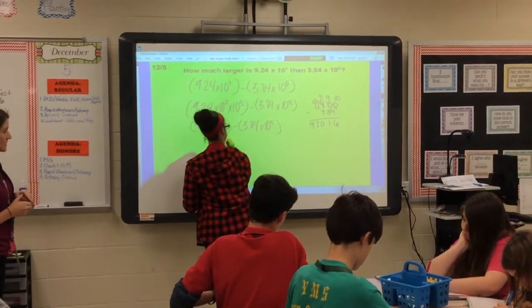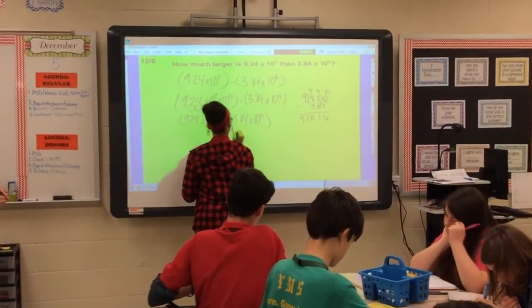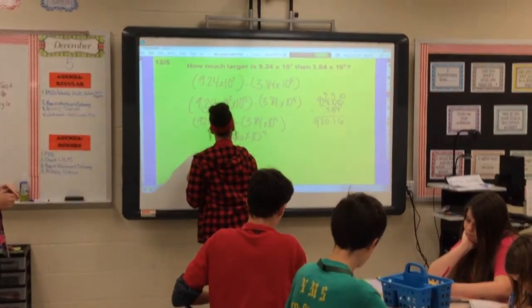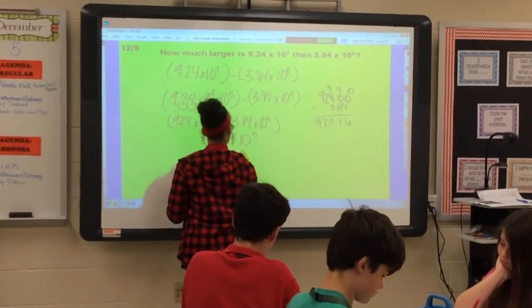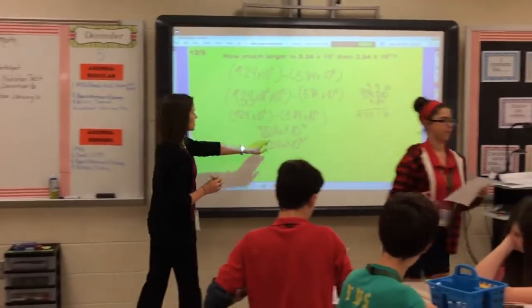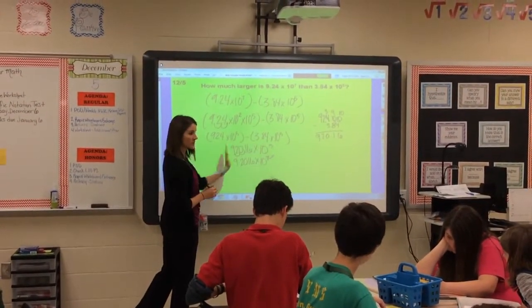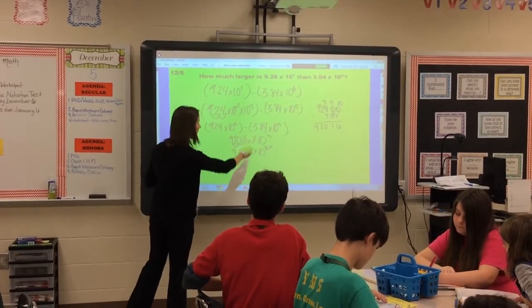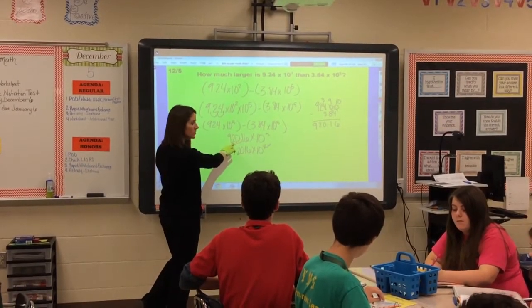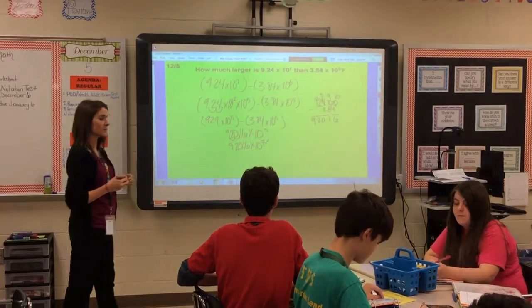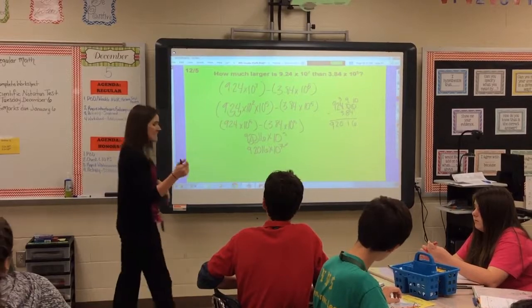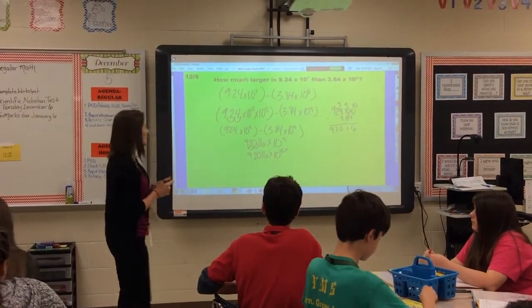So Kaylee's now subtracting. And you should have gotten 920 and 16 hundredths times 10 to the 5th power. But our leading digit, can it be 920? No. Your leading digit needs to be the 9. So when she brought that 2 to the second power back, she's having to add times 10 to the second power back in. She did move her decimal, which made the exponent increase back to a 7. Any questions there?